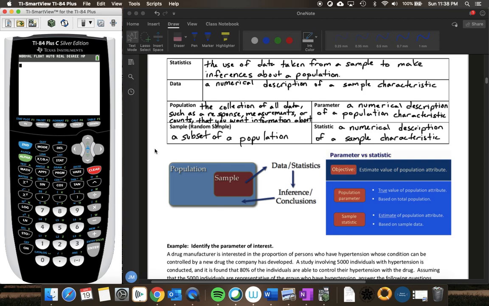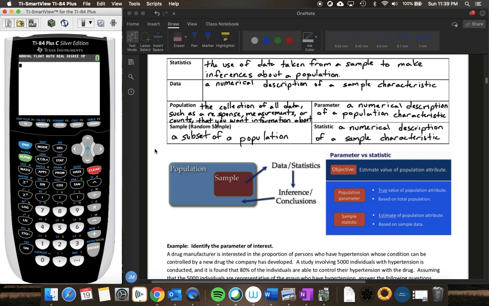If we could get data from a population, that would be great. When you can get data from an entire population, that's what's called a census. You may be somewhat familiar with that because this year is a special year. This is the year that they are taking the United States countrywide census, the 2020 census. I'm sure you've seen lots of advertisements for that. The problem is it's not all that easy to do. In fact, the powerful United States government only has enough manpower and resources to do a census once every 10 years.